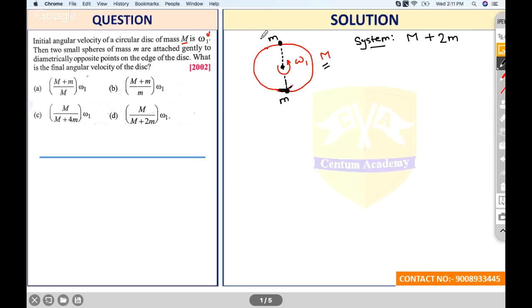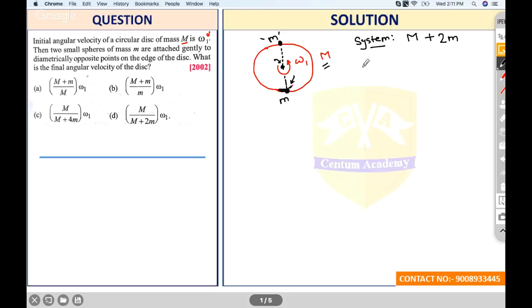Okay, similarly, if you take small m alone, you can say that there is an external force on this small m and that has some torque about this axis. But then there is an equal and opposite torque due to the weight of this small m. So the torques get cancelled out and net, there is still no external torque. So in this entire process, before and after you put small m, the net external torque about this axis of rotation is zero.